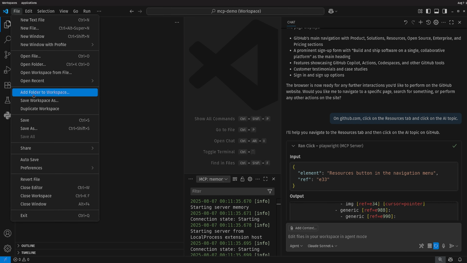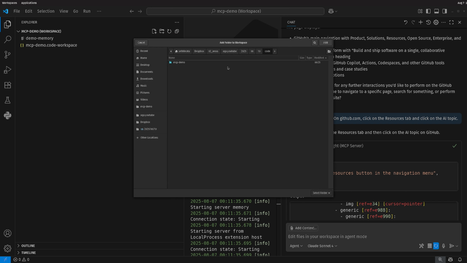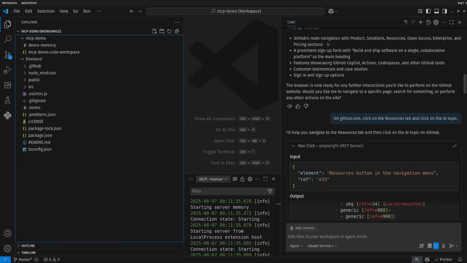So what you need to do now is add folder to workspace. And then you find that other project, if I can remember where it is. Give me a second here while I poke around. Cool. Got this real world app. And in there are two things I put, the back end and the front end. So you have to run two different services. You run the back end first, it creates the database and all that good stuff, and then the front end is a React front end. Let's go ahead and add this.